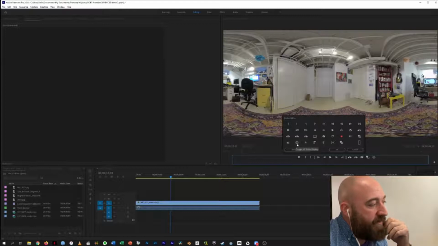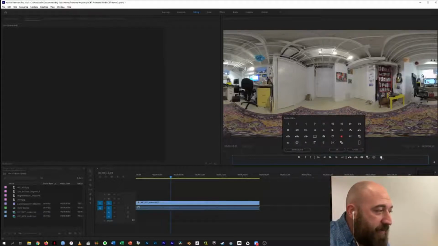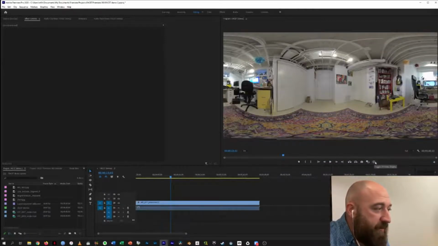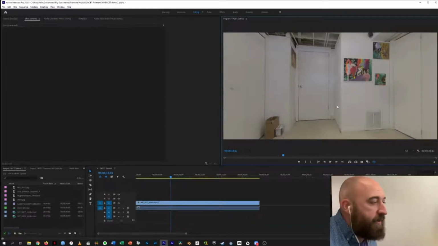But this one is supposed to look like a face with a VR headset on it. What it actually looks like is a rectangle over top of an oval. If you hover over it, it should say toggle VR video display. And if that's not already on your toolbar, then you just click and drag it down and drop it on your toolbar. So now that I have toggle VR video display down here as a tool, I can just click it. And it switches from this full equirectangular view to something that looks more like I'm looking through a window at part of the image.